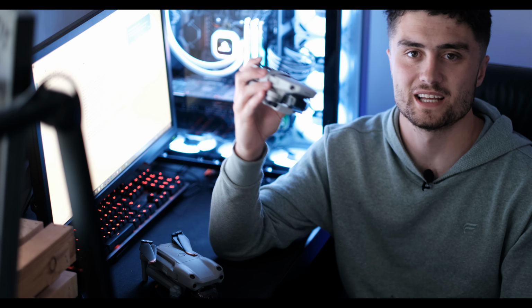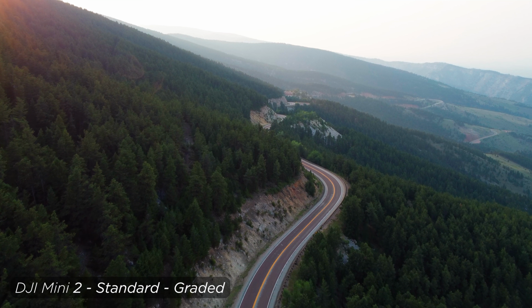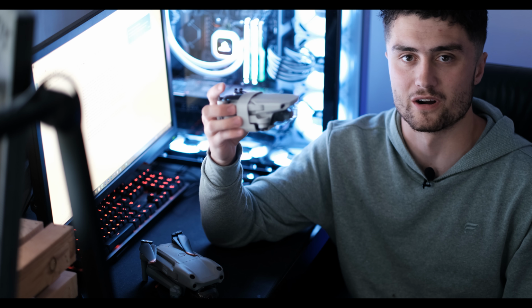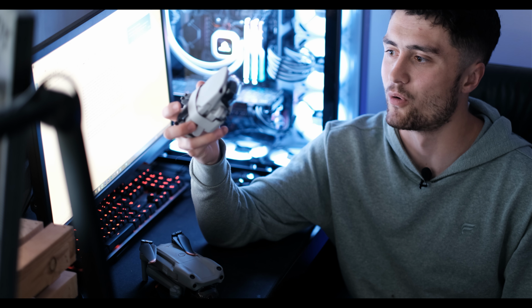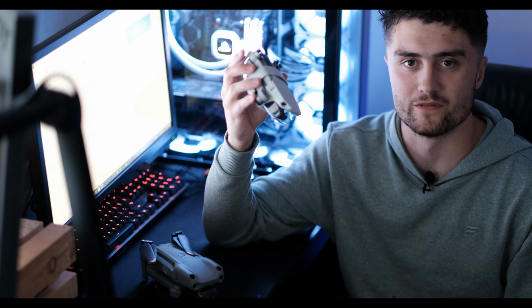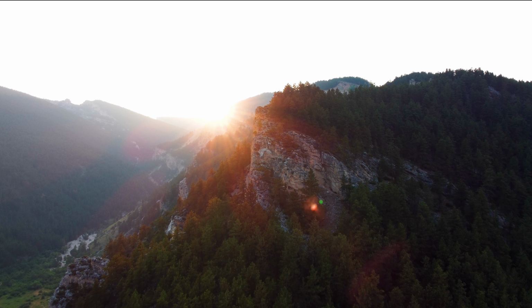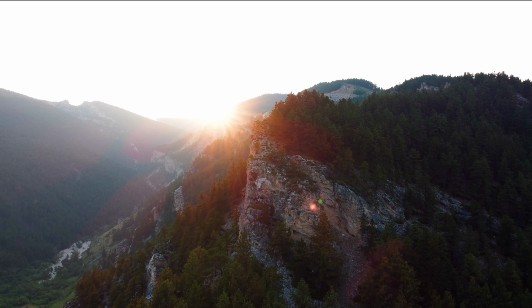With that being said, the Mini 2 is an absolutely fantastic drone, especially coming in at $449, or $599 US for the Fly More combo. I think it would be very hard to beat the value you're getting in this little guy, especially with the power, the stability, and the image quality. What you're getting in a drone of this size is absolutely unbelievable. And if you're someone that's not looking to get into a ton of professional work or someone on a tight budget, then I have no problem at all recommending this drone.